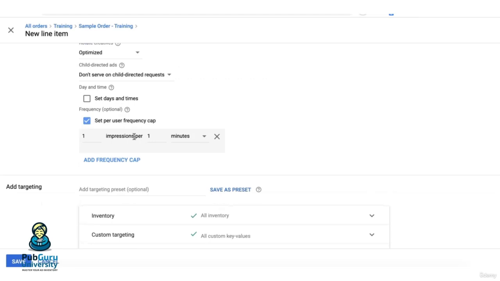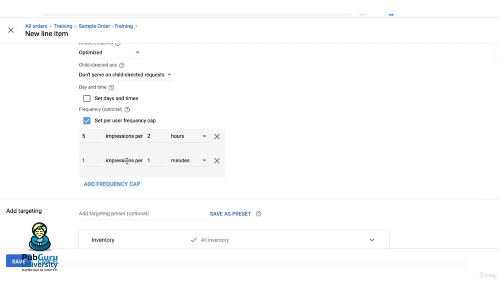Next is frequency cap. You can limit the number of times this line item can serve per unique user. For example, I'm going to set 5 impressions per 2 hours, which means this line item cannot serve more than 5 impressions every 2 hours for every unique user. And I can add up to 10 layers of frequency cap.